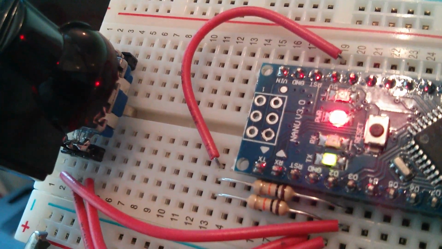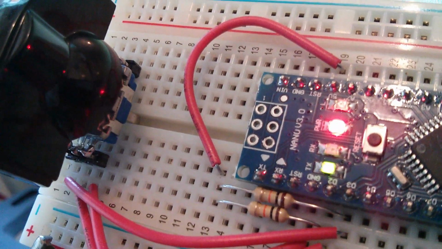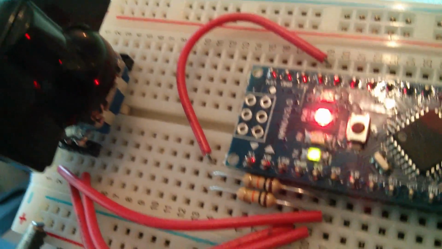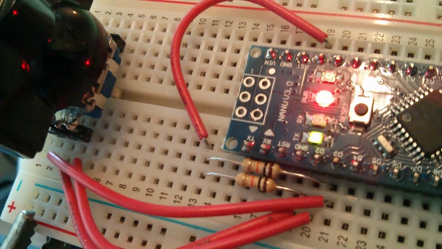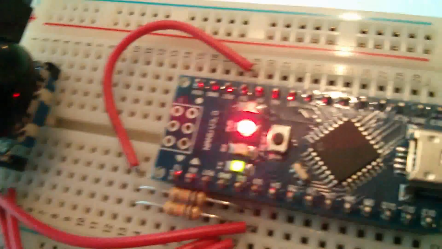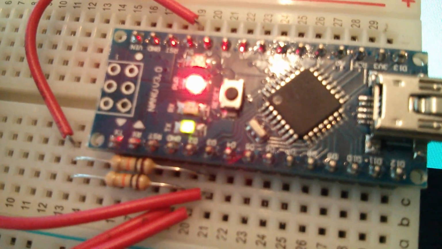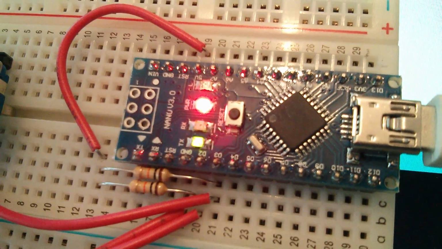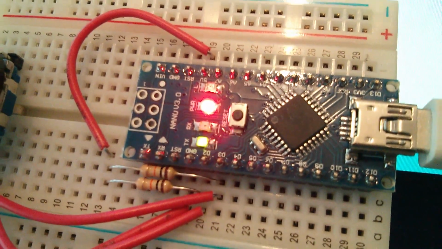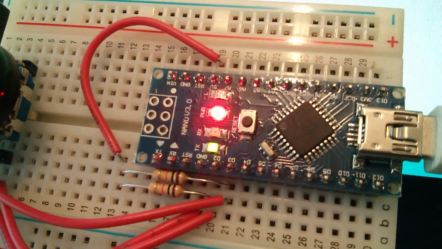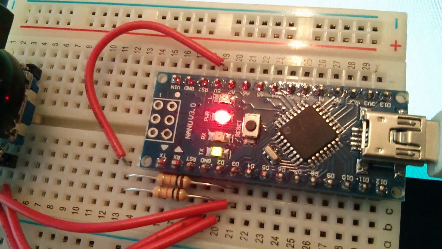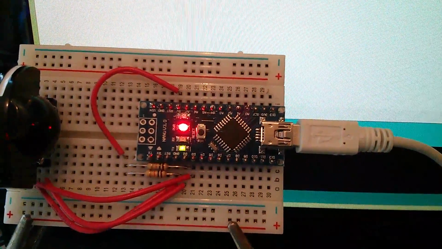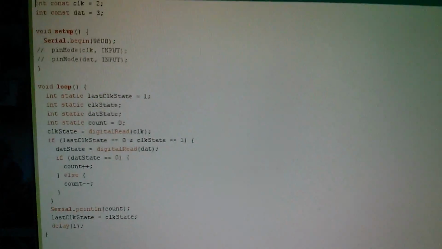So here's the switch mounted onto a breadboard, complete with the chicken head knob, and I've wired the three pins of the switch into ground and inputs D2 and D3 of my Arduino Nano, and I've also got two pull-up resistors, which are those 10k resistors, both going to 5 volts. And immediately above my breadboard I've got my sketch.